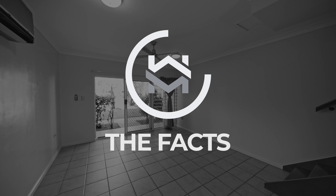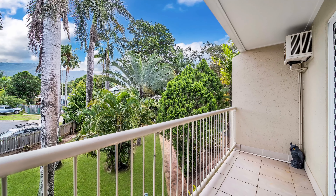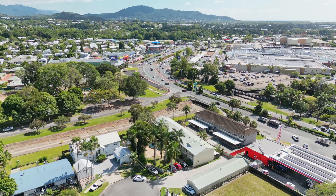Now here are the facts. Our beautiful townhouse features two light and bright bedrooms, master suite with private balcony, one-and-a-half bathrooms with an additional toilet downstairs, open-plan living and dining with private courtyard, single lock-up garage — all within a well-maintained complex of nine townhouses featuring a sparkling lagoon-style swimming pool.